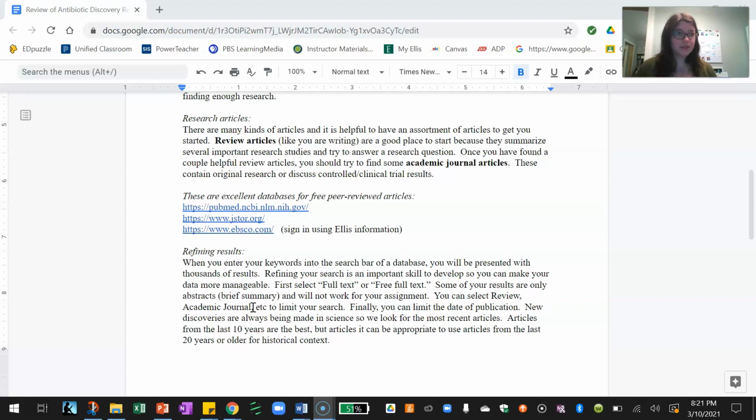Looking for articles that are current in the sciences is very important. Research builds upon past research, so something that was published 20 years ago may not be as accurate as something that was published in the last 10 years. Older articles are great for foundation, and some information hasn't changed, but finding things within the last 10 years is best. But for historical context, it is totally appropriate to use things that are a little older.